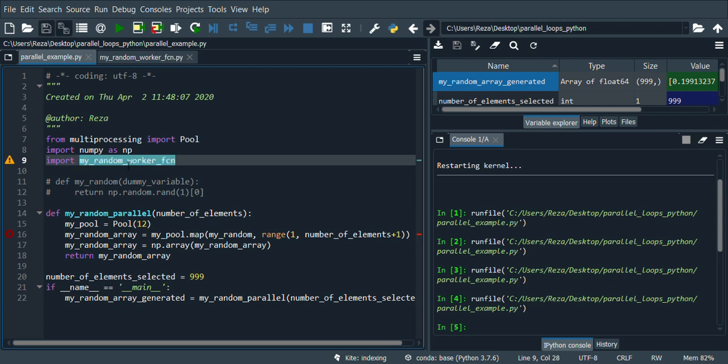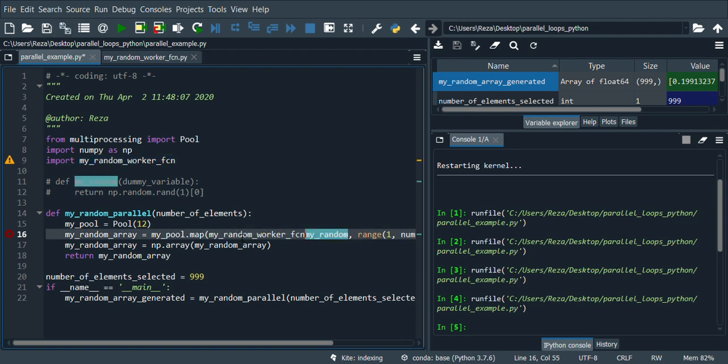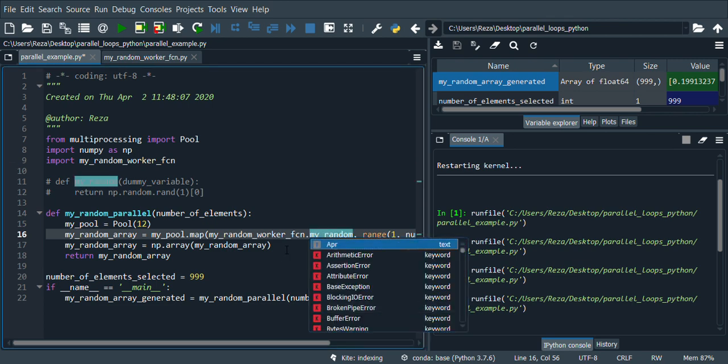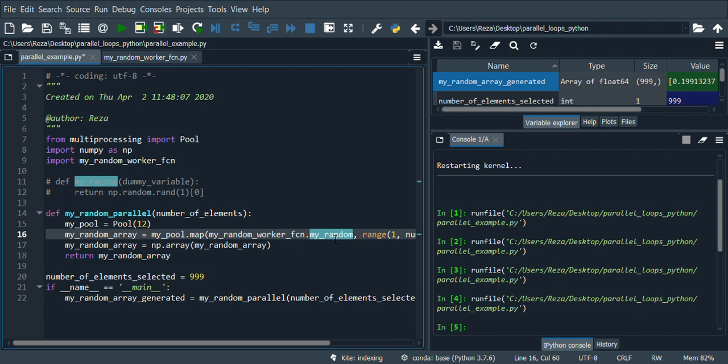So I will import this module here, and instead of saying this is my function, I will say my function is my random worker function dot this. So it will go into this module, find this my random function and execute it from there. So this is also a possibility.